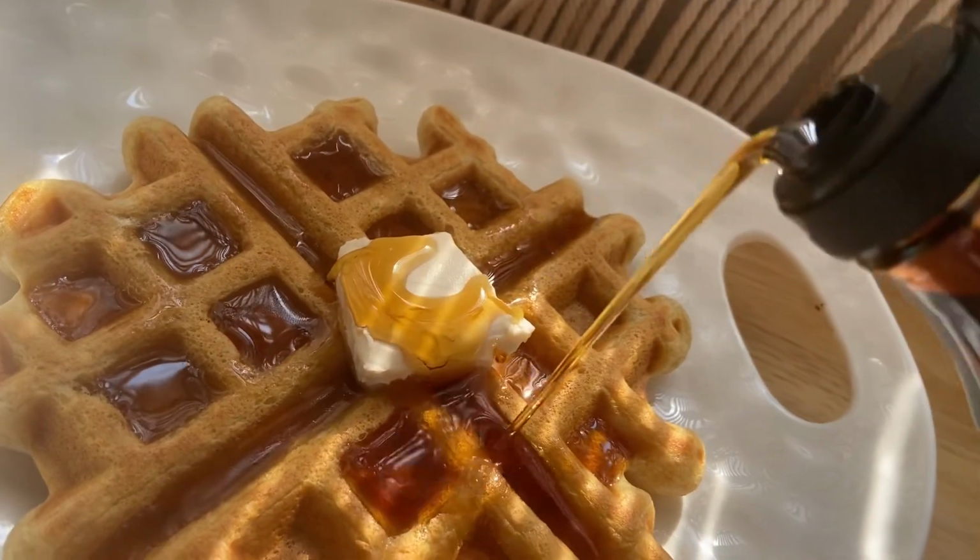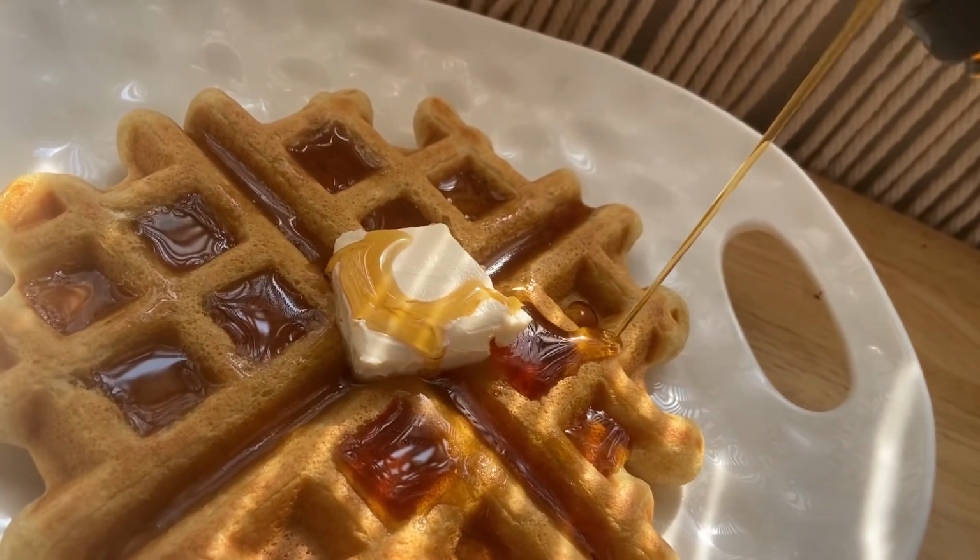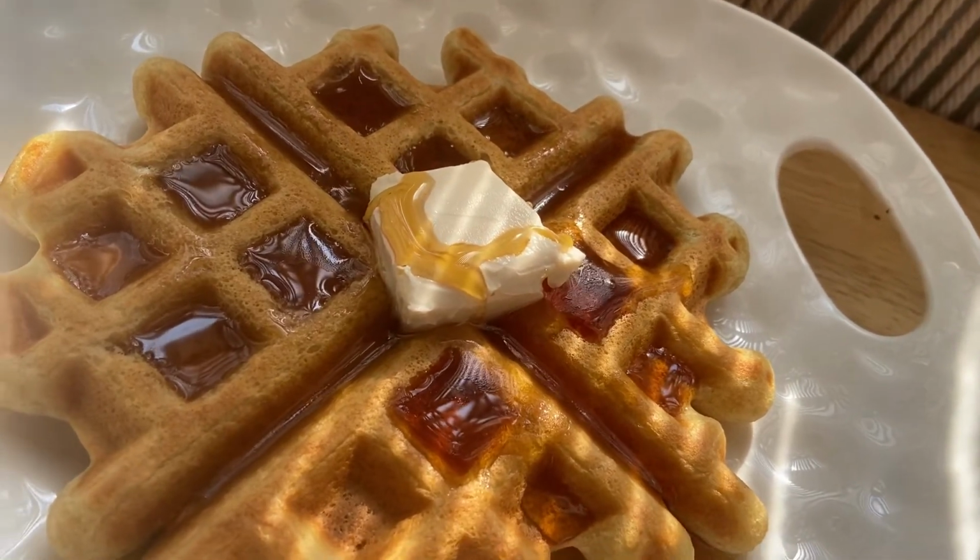And there you have it, my newly perfected waffle batter recipe. It's light and fluffy, easy to make. I hope you love it as much as I do.